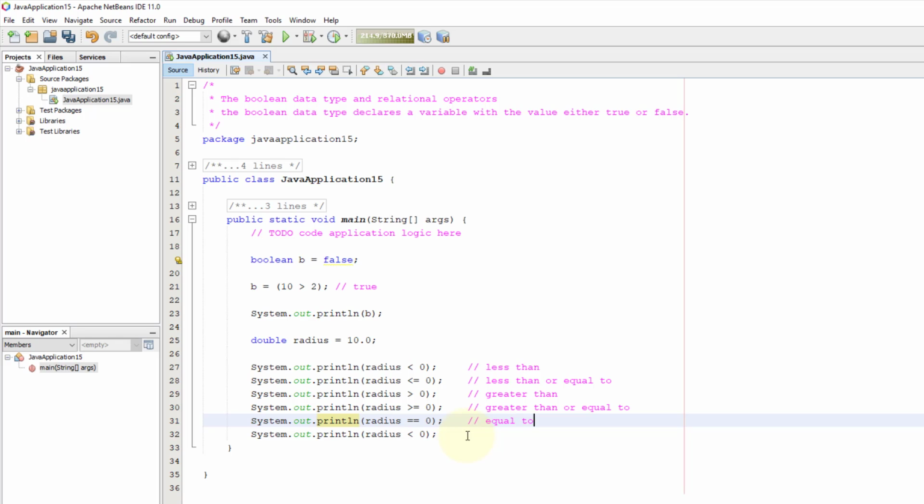Make sure you use 2 equal signs, not one. Look at your numeric keyboard number 1 on your left hand side.